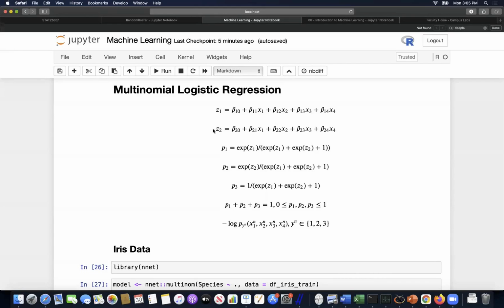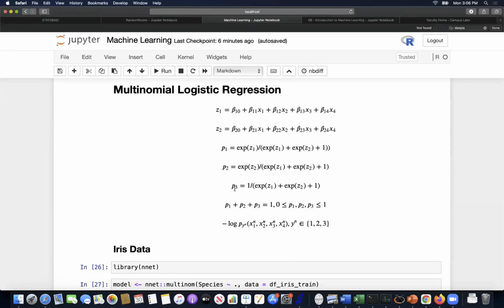But the problem with the output data is that unlike regression, where your output data was a continuous variable, now your output is a category. It's either a 1, a 2, a 3, a 4, a 5, etc. So it's a category. So we have to adjust the output of our model to give us the probability of the first category being the correct category, okay? The probability of the second category or the third category.